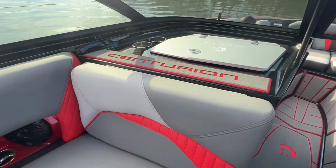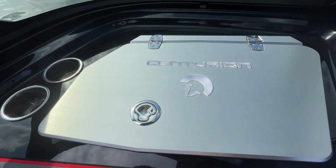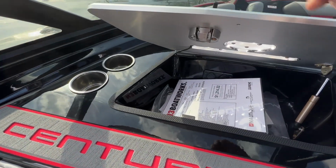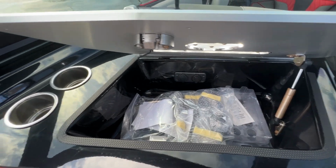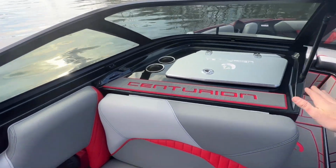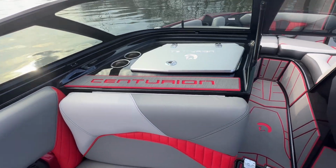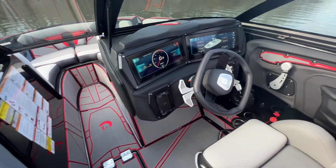We've also made a nice improvement to our glove box lid. As you can see, backlit Centurion logo, billet lid, looks really sharp. We open that up. We got our storage on our glove box, a couple charging ports. I got my pricing sheet there. Centurion logo, little grip pad here up top, so if you put a phone or wallet or something there, it's not sliding all over the place in the boat.